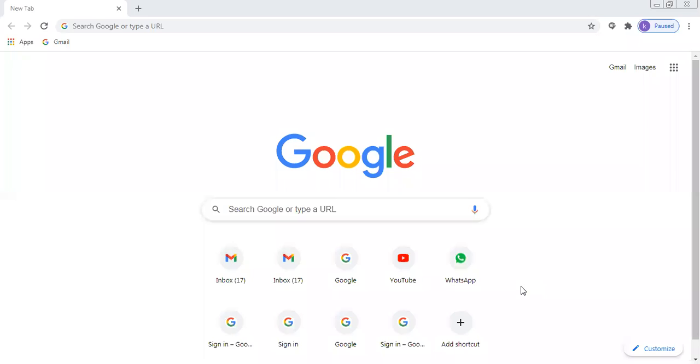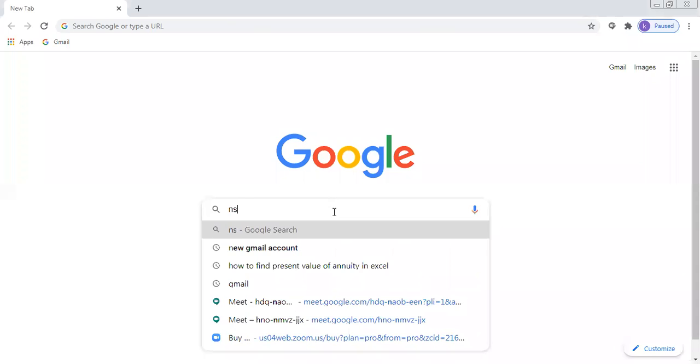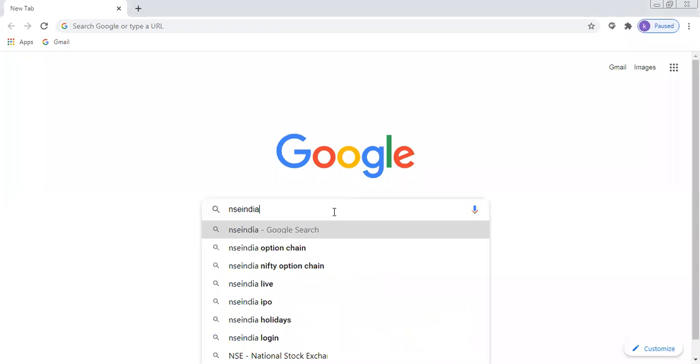NSE website. So I'm just going to share the Google sheet now. Make a note of this, please. So all of you are able to see the Google sheet, I mean this particular browser? Yes, sir. Okay. Now please type here NSE India. The first thing that comes up is NSE India. Click on that.